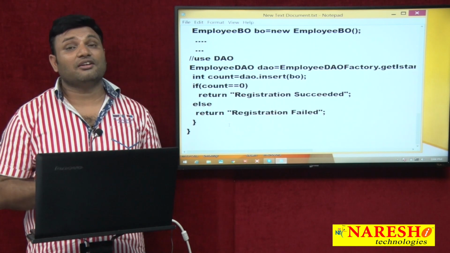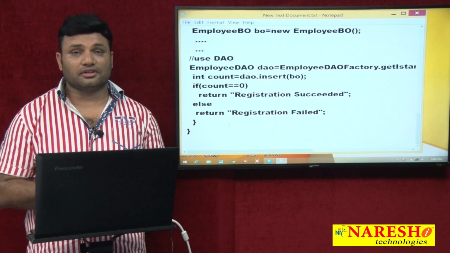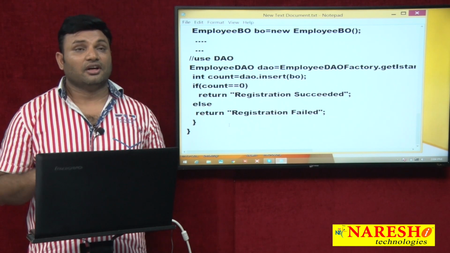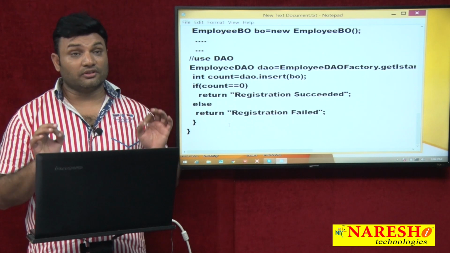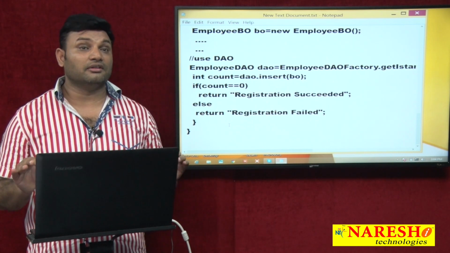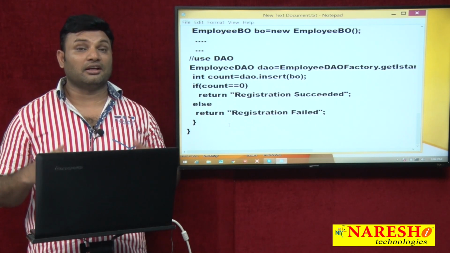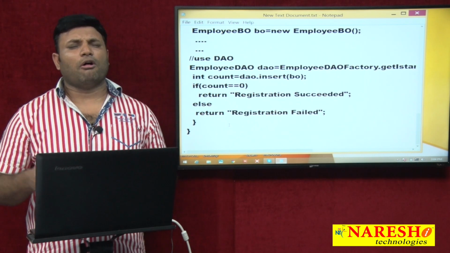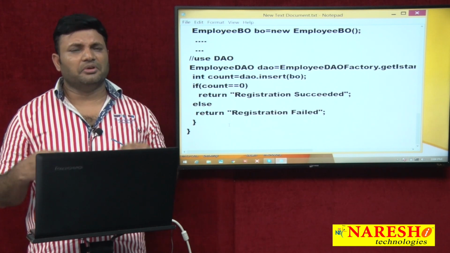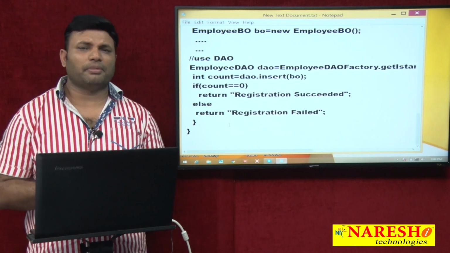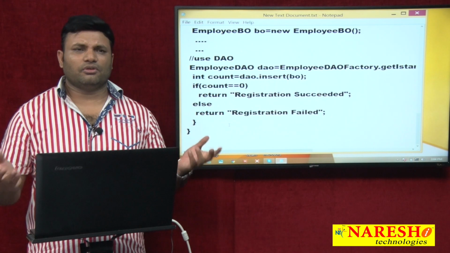To get this kind of flexibility of modification, and for getting other benefits I talked about earlier, DAO is quite a recommended design pattern in real-time project development. Almost every real-time project will be utilizing the DAO pattern. So this is about DAO.